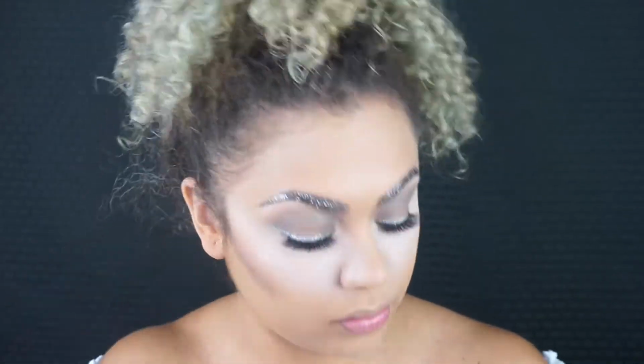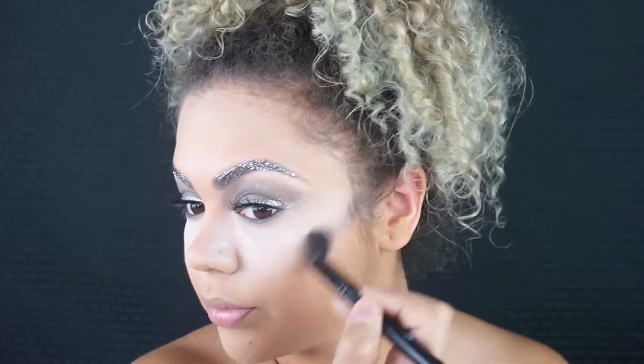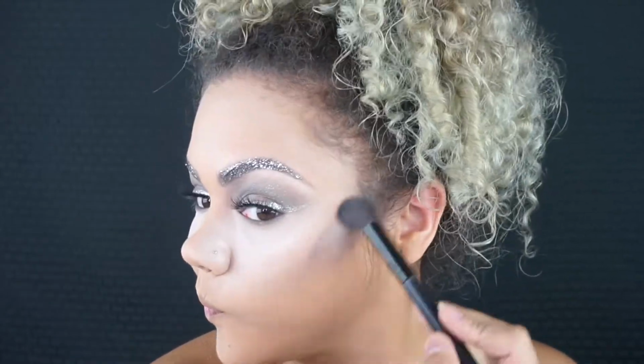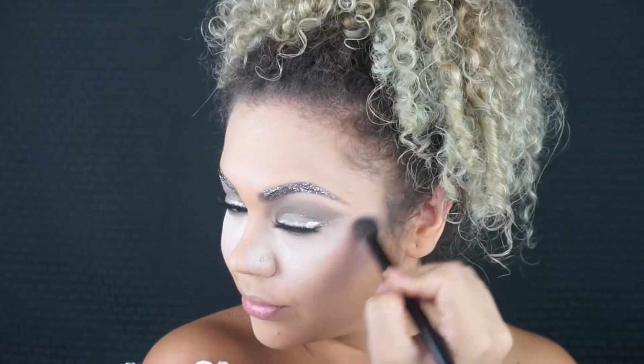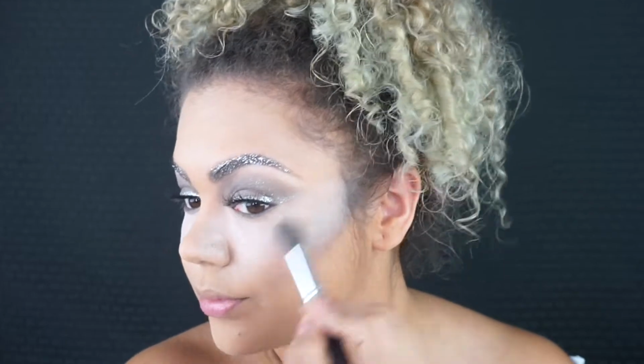Now using that same gray that I've been using throughout, I'm going to contour my cheekbones with this. Again, building up intensity a little bit at a time. I'm using a fluffy eyeshadow brush because I do want to concentrate the contour just like on my cheekbones. I don't want to use anything that's too fluffy that's going to take away too much from the white that we worked so hard on. After I'm done with that, I'm going to go back in with a little bit more white just to retouch and give myself more intensity.